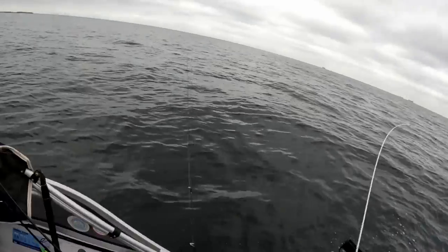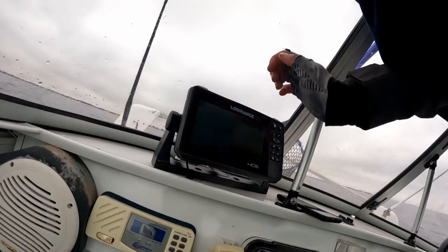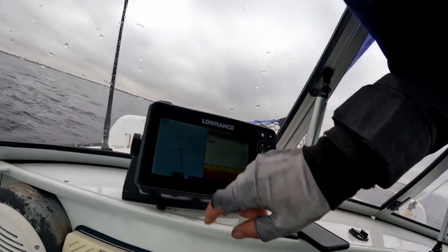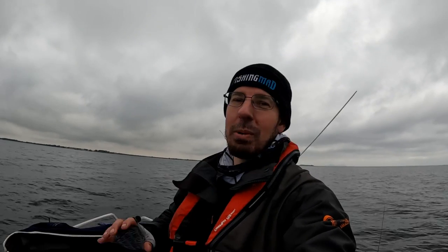Beautiful. Well done, mate. Now, another quick tip to do here, guys. When you start catching the flathead straight away in one spot, it's good to mark a waypoint and just save it. And what that's going to do, that's really going to allow you to spend your time focusing on fishing where the fish are. As we never anchor up when we're flathead fishing. We like to cover ground. We use very small sinkers. That way they don't get snagged. And obviously we're working the soft plastics in our hand. That allows us to come back to this spot because we know there's some good flathead there.